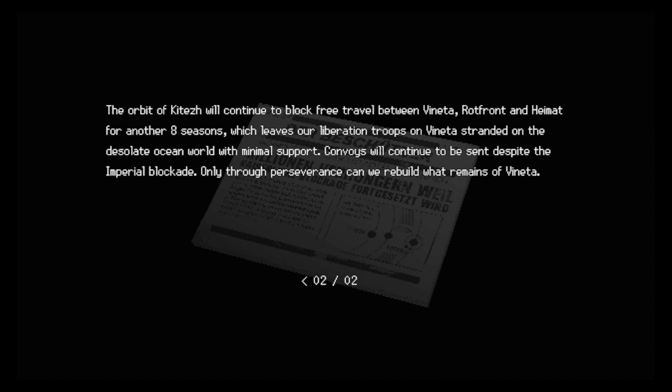The orbit of Kitez will continue to block free travel between Veneta, Rotfront, and Heimat for another 8 seasons, which leaves our liberation troops on Veneta stranded on the desolate ocean world with minimal support. Convoys will continue to be sent despite the Imperial blockade. Only through perseverance can we rebuild what remains of Veneta.